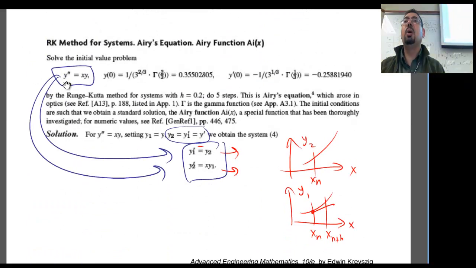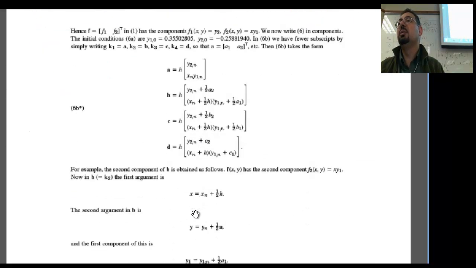So you look at this one. Let's finish with this one. I have 1 minute. So y double prime equals xy. Second order. I don't like it. I need only first order. What do we do? Change y prime and call it something else. So we call y prime, say, y2. So this equation becomes y2 prime equals x times y1. And what's y1? We just call y to be y1. So then by definition, y1 prime is basically y2. And that's how you end up with the 2 equations.